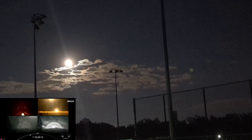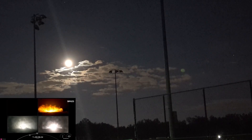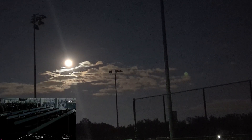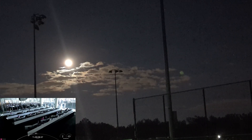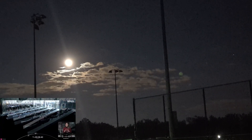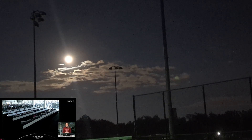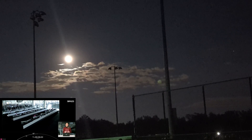Stage two is in terminal guidance. You can see on your screen — you hear the crowd here, very excited — we have successfully landed both Falcon Heavy side boosters on landing zone one and landing zone two. With these two side boosters, this marks the 257th and 258th overall successful landing of an orbital class rocket. With successful confirmation of our side boosters landing, that will bring our webcast to a close today. We'd like to thank the United States Space Force for entrusting us with today's mission, and we'd like to thank all of our viewers for tuning in.